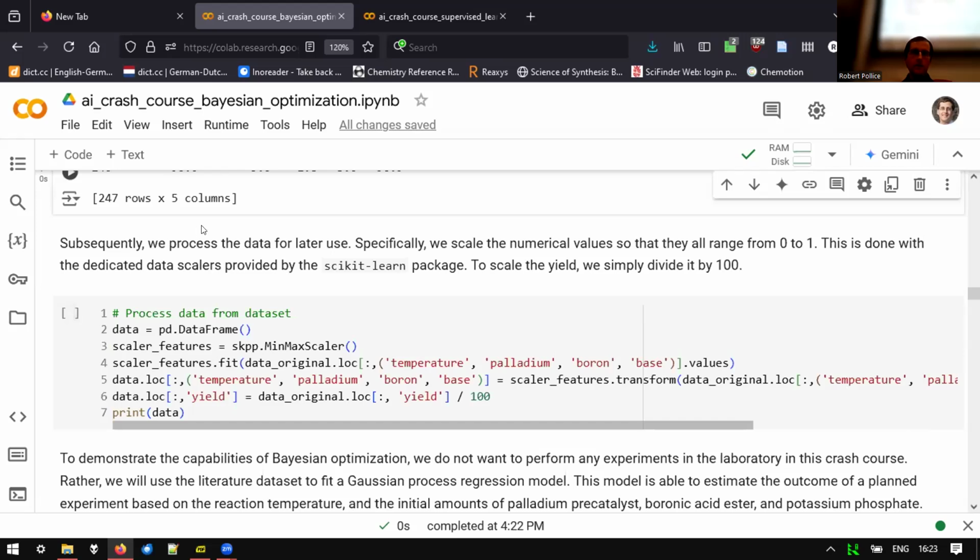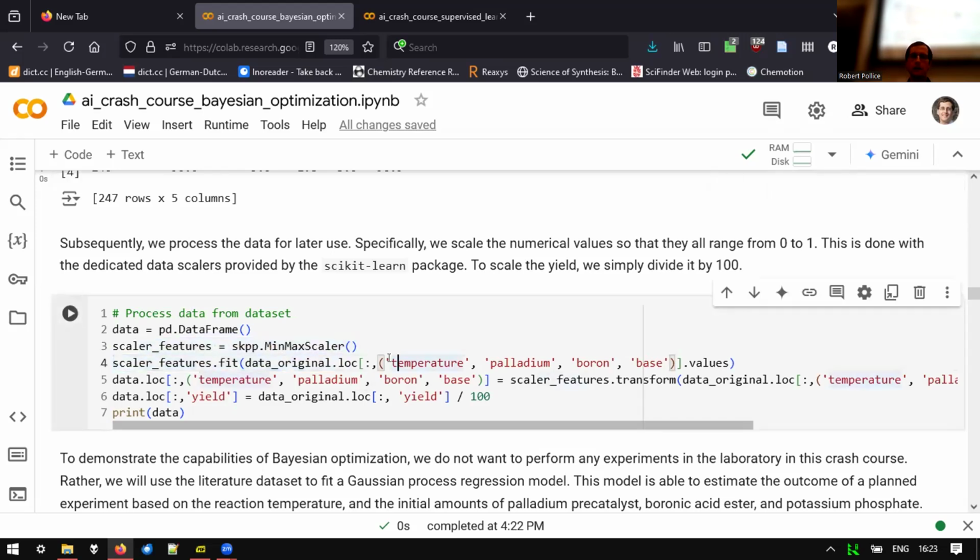Technically, this emulator is supervised learning. So we have features and we have labels. The features are literally the temperature, the palladium equivalence, and so on and so forth. And as we learned from Bernd before, we always need to do some data processing. So what happens here is that we scale the data. The reason we're doing this is because temperature, for instance, goes from 75 to 90, the numbers are quite high, whereas palladium equivalence is very low numbers, 0.5 to 5.